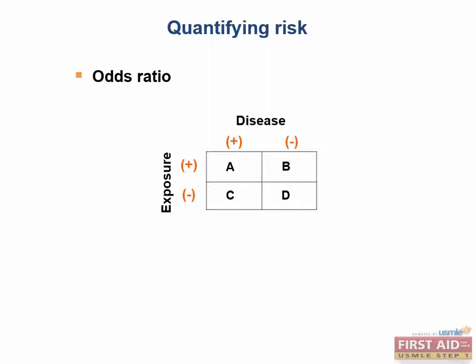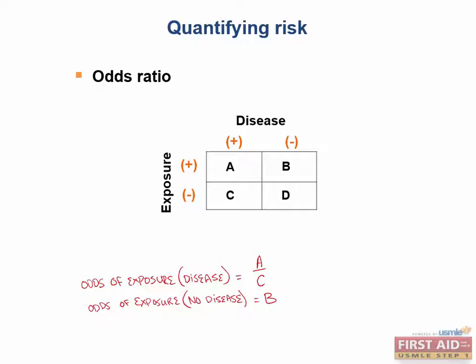If the exposure is a potent cause of the disease, then we would expect the odds ratio to be a number much greater than 1. Looking at the 2x2 table, we can see that the odds of exposure in the disease group is given by A, people with both disease and exposure, divided by C, which is people with the disease but not the exposure. Now, the odds that the group without disease was exposed is given by B, who are people without the disease but with the exposure, divided by D, people without the disease and who have not had the exposure. To calculate the odds ratio, these two groups are compared by division. When we simplify, these terms rearrange to A times D over B times C. Recall that the odds ratio approximates the relative risk if the prevalence of the disease is not too high.